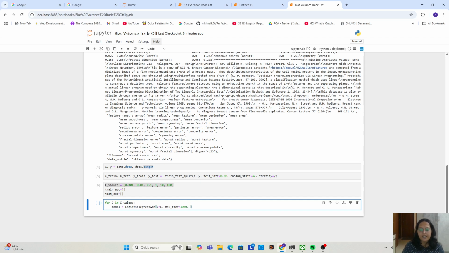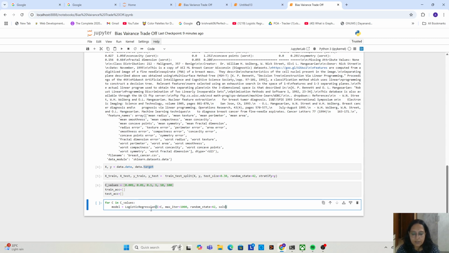So basically, what are the iterations? If we don't provide these maximum iterations here, our model will run n number of times till it finds the best possible solution. So what we are saying here is, only run for 1000 times and return whatever result you get. Okay. Then we will provide random state. Random state has the same function as we discussed earlier.